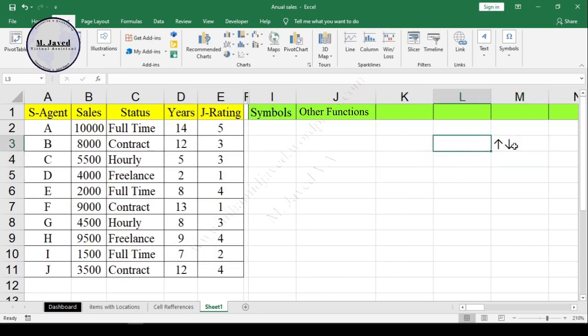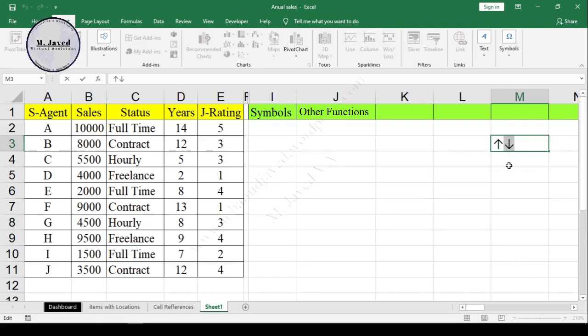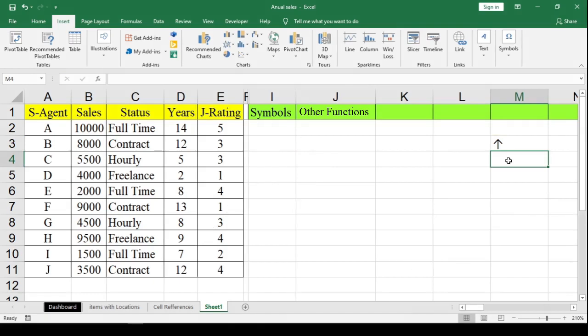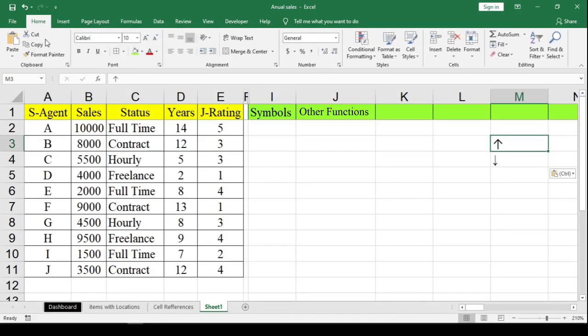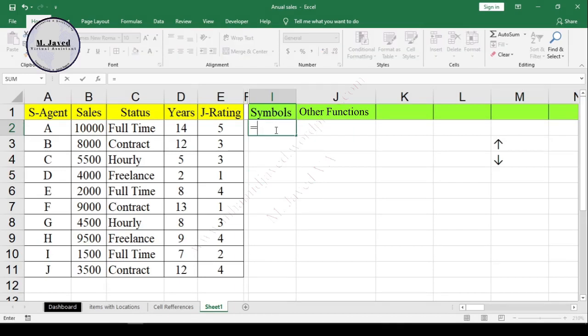And now I'm just cutting and pasting them to separate cells by pressing Ctrl plus X and Ctrl plus V. Now write your if statement and select B2 and add your criteria, in my case more than 5,000.